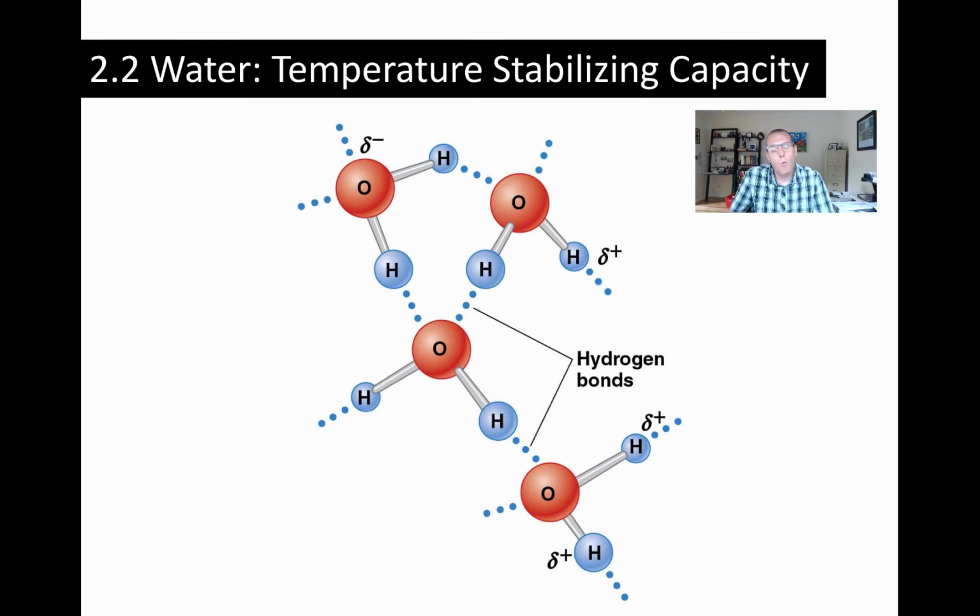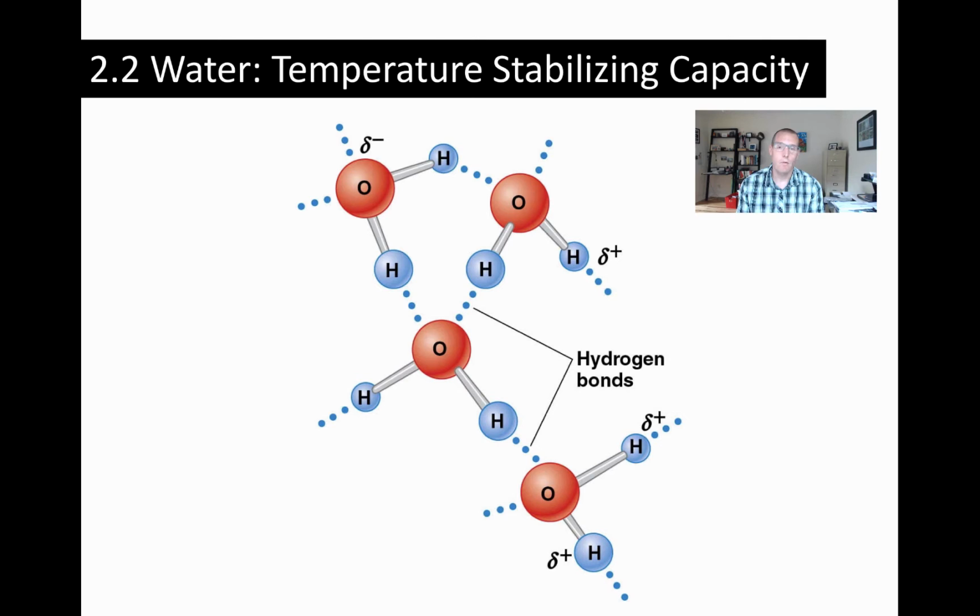So the specific heat of water is 1 calorie per gram. That means that if you want to raise a gram of water by 1 degree Celsius, you've got to put a calorie of heat energy in it. Now that is higher than most liquids, which makes water an excellent solvent on which to base life. It means that bodies of water don't heat up quickly, they don't heat up to very high temperatures, and they don't cool down quickly, and they don't drop to very low temperatures.